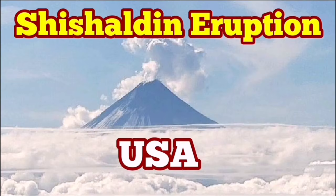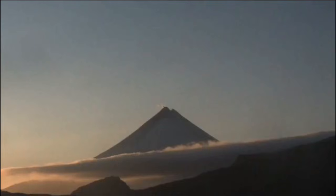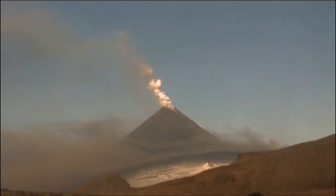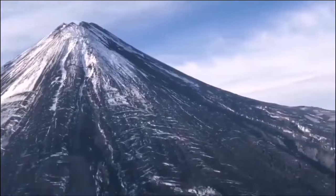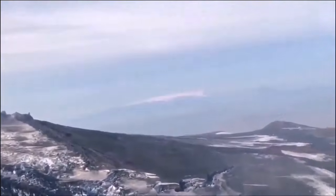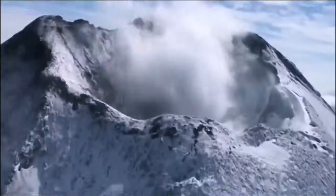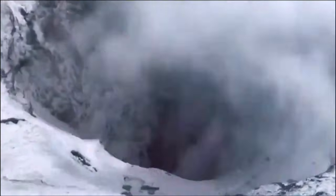The Shishaldin volcano of the United States is a stratovolcano 2,800 meters above sea level. The actual cone we see is a younger structure, around 10,000 years old, and is only 800 meters prominent above the surrounding plane. Like most stratovolcanoes, it sits within an existing caldera from an older structure — you can see some of these edges around here. On top of it, this newer, very steep cone has formed. You can see the crater inside of it.